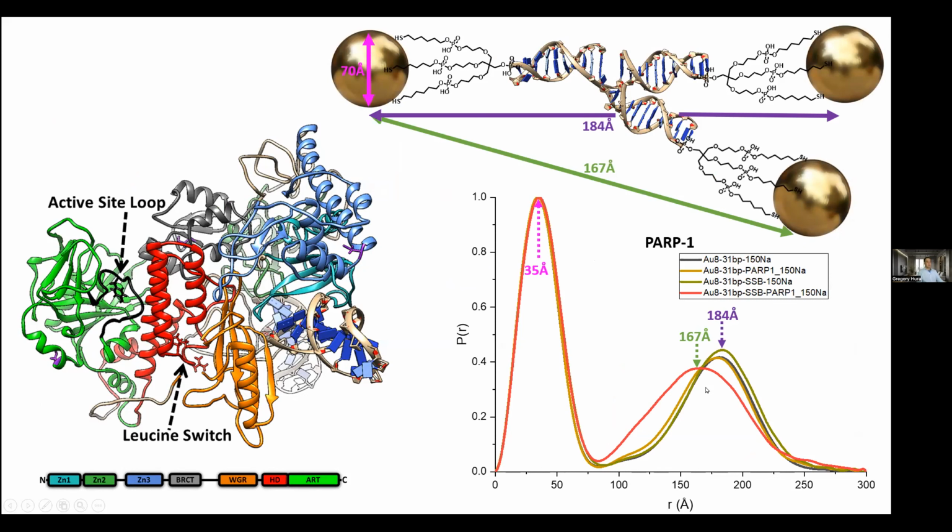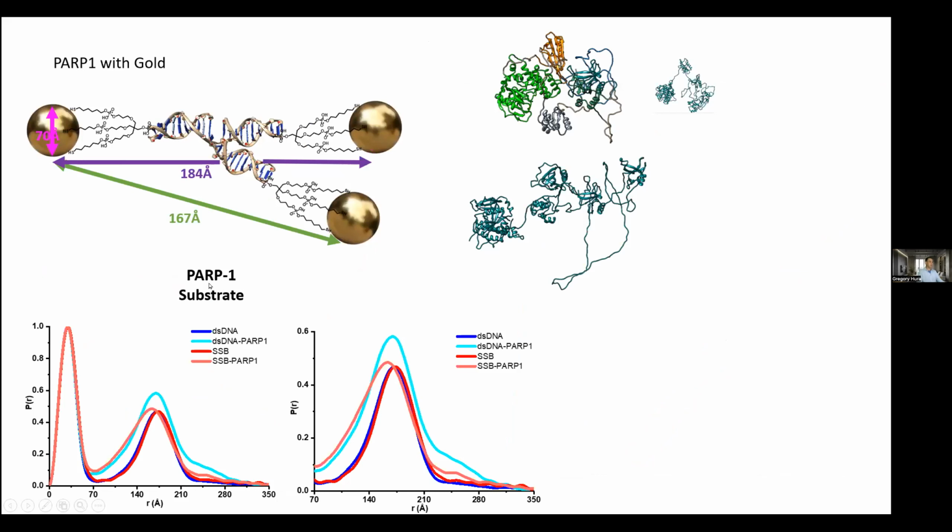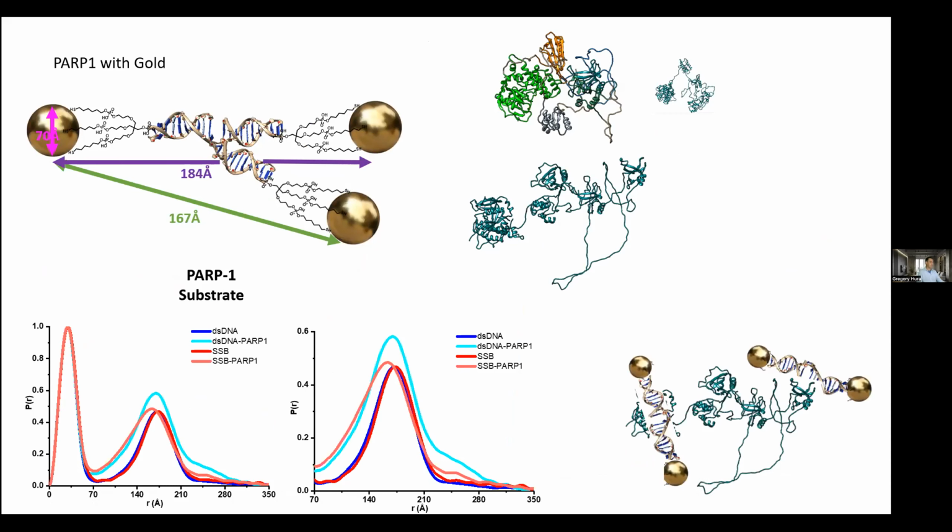And so when we put PARP on a 31 base pair, we see a big change. And there are controls here for non-nick DNA as well. So things stay the same, but when it has the right construct, it will bend the DNA, shrinking the distance between golds. And with this, we've already also done a large screen of something like 350 compounds, which we're working on the analysis of.